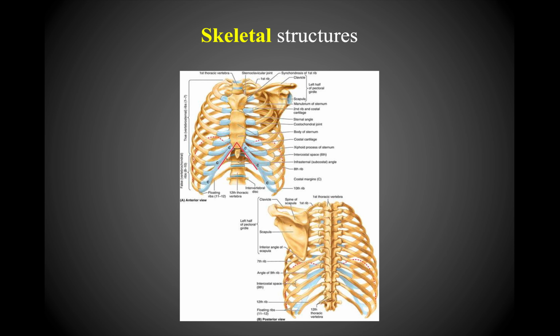And so just to remind us of our normal skeletal anatomy, obviously we have our 12 ribs. We also have the sternum in the midline with the manubrium superiorly, the body, and then the xiphoid process inferiorly, which, keep in mind, the xiphoid process will eventually fully calcify, and the xiphosternal joint will become a calcified joint by about age 40. In addition to the ribs and the costal cartilages, posteriorly we can see the thoracic vertebrae. Remember, you have 12 thoracic vertebrae, each of which has a rib associated with it. And then we also have the scapula and the clavicle that are going to appear on a standard chest x-ray.